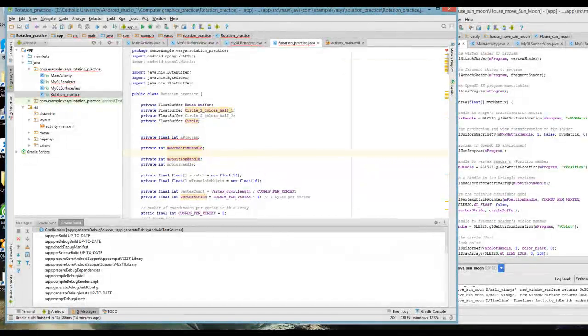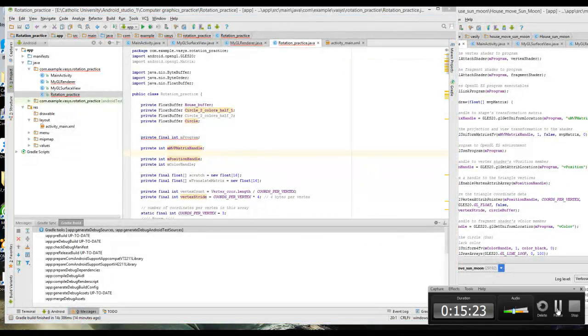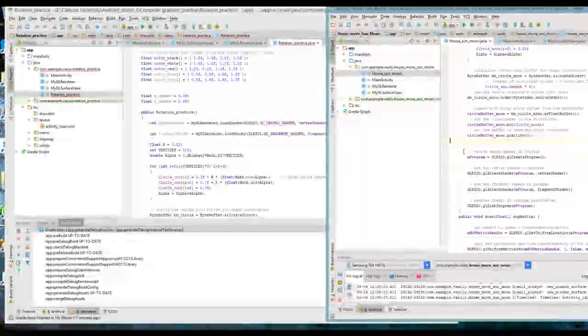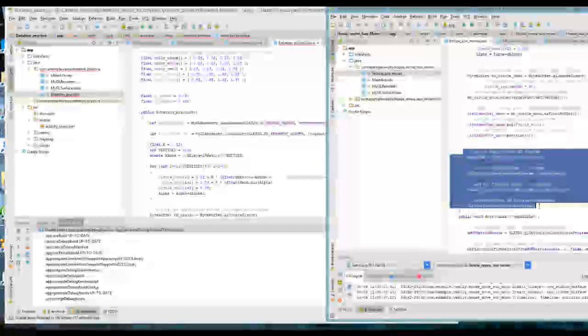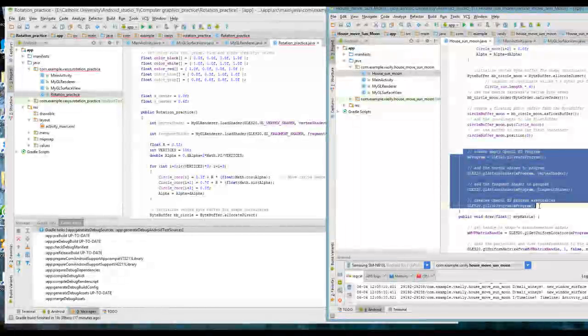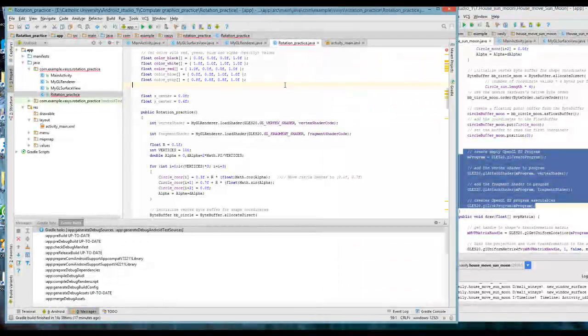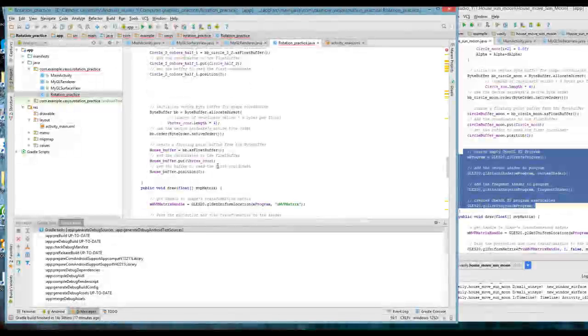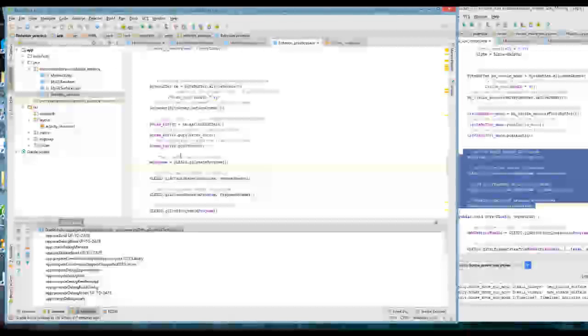Let me first check the mistake. Okay, so here I forgot one part, this one. We have to create graphics in the buffer. So when we're creating the buffer, the last operation should create the graphics.